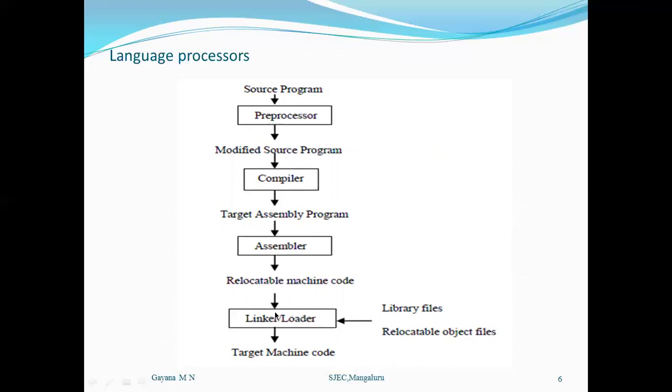So this loader is very, very important. Why? Because after all the program has been converted, in order to make it execute, it should be loaded into the memory. So loading the object code into the memory is basically done by the loader. So essentially, all these components are termed as the language processors. So preprocessor, assembler, linkers, and loaders, sometimes they're also termed as cousins of compiler.